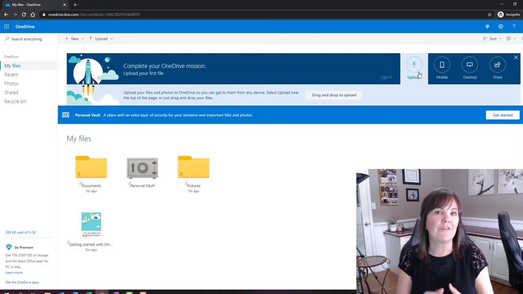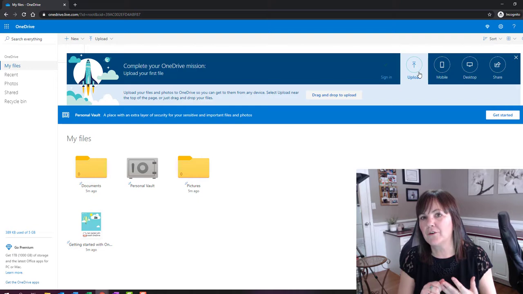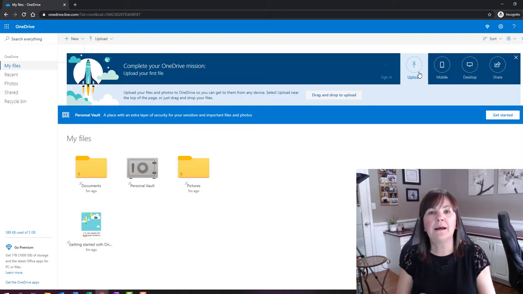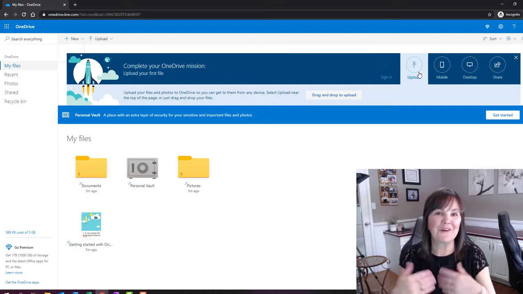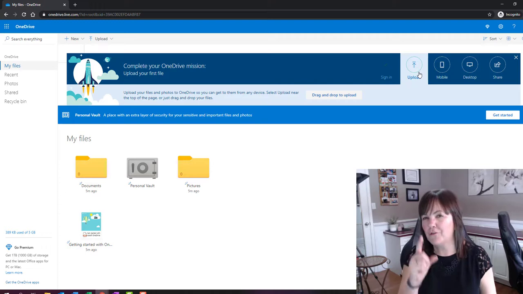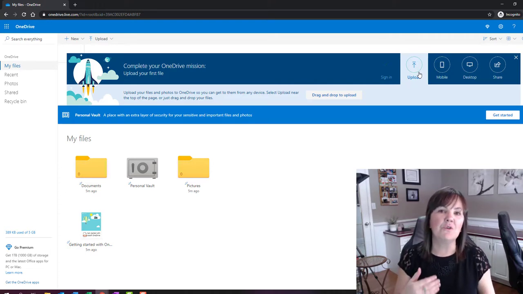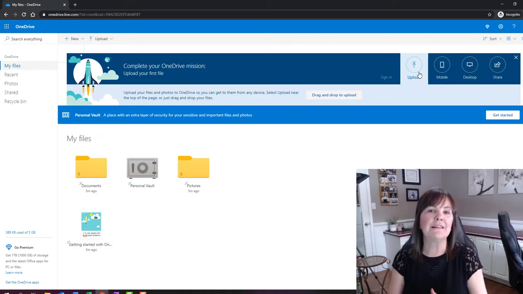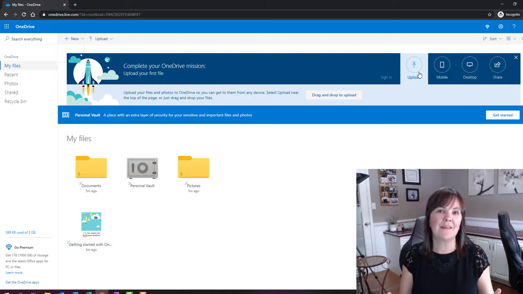And so that means you can have it on your phone, on your tablet, on your work computer, on your home computer. As long as you know your logins and you've logged in once, it'll help you remember. You can have it remember it for you, but that option is for you to access your files, your photos, your information for yourself. So OneDrive, one person. And again, I said you can share it with other people. That is your option, but sharing isn't automatic. Nobody can see anything in your OneDrive unless you're sharing with them.